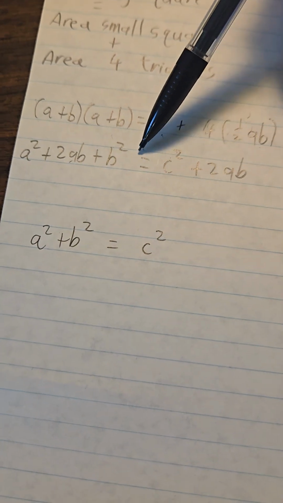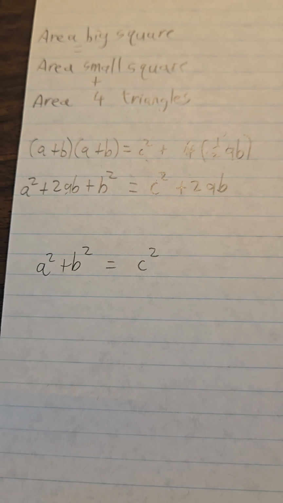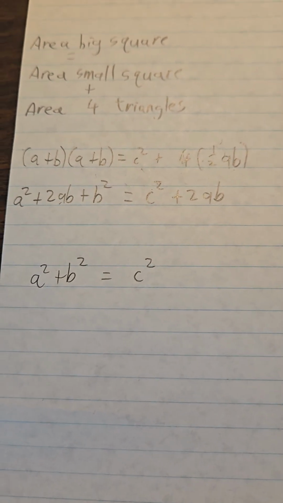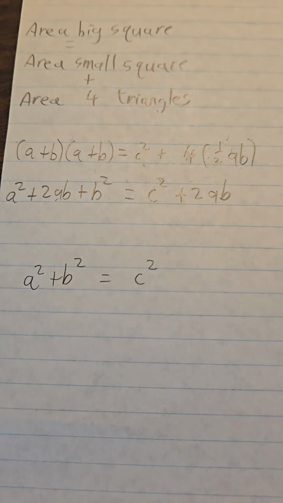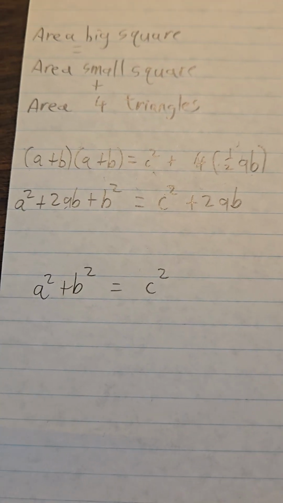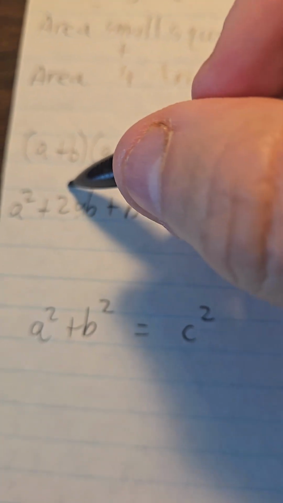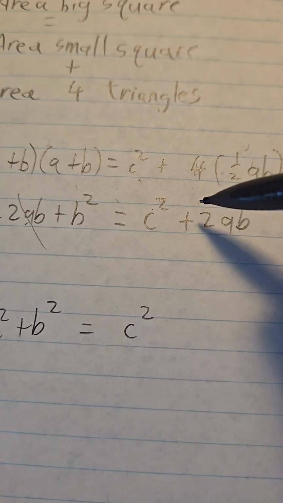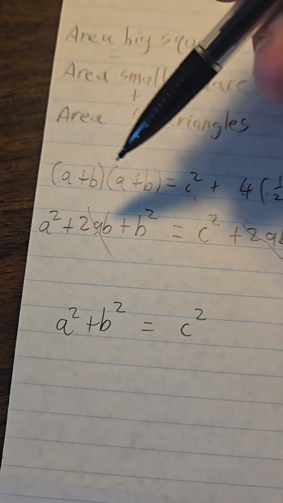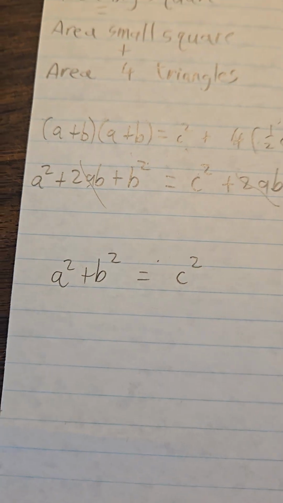We have an equal sign, two sides. Always think of a balancing scale. If you have a balancing scale, then each side is the same weight. If I remove the same amount from each side, it will still be equal. So what I can do is remove 2AB from this side, and I've got to remove 2AB from here as well. So if the previous equation is true, the new equation will be true.